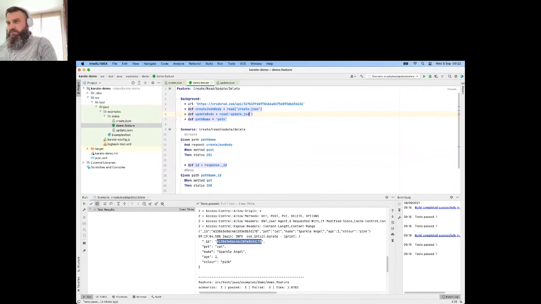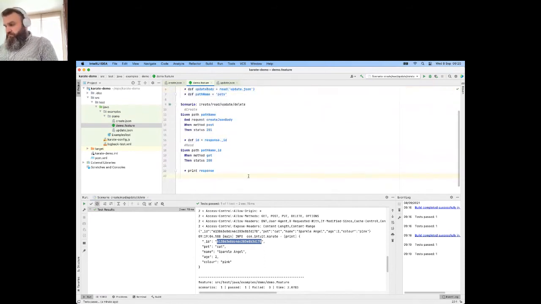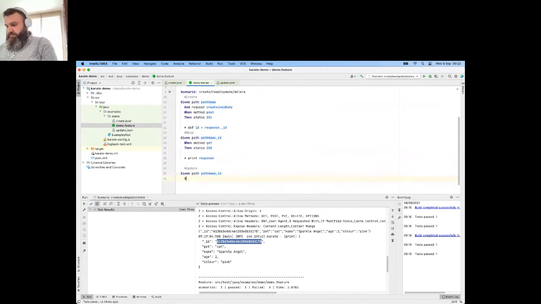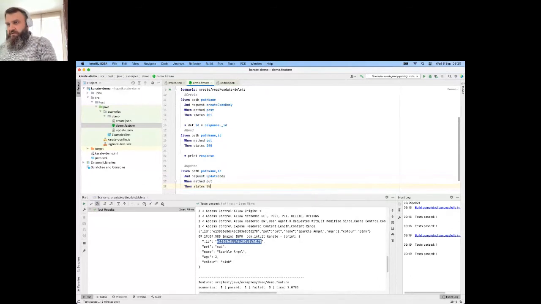Update JSON, and let's do the update. Given path name ID and request update body and method put, then status 200.